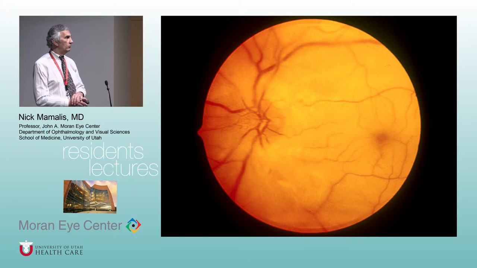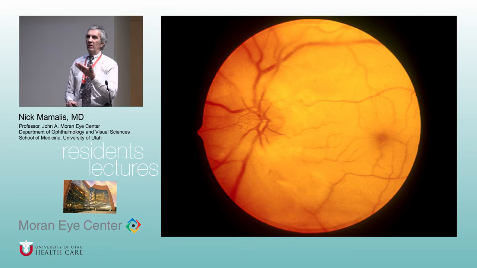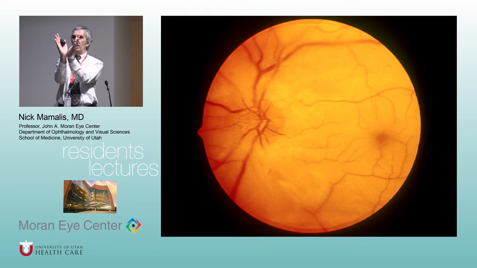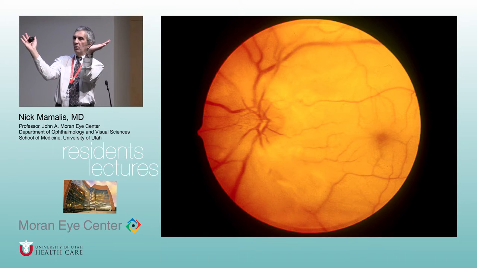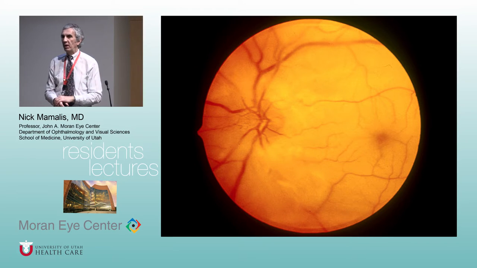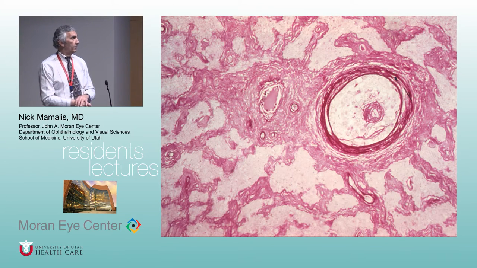Why do we see that cherry red spot in the center? Because the fovea gets its blood supply from the choroid. Well, and that's actually almost like it's a window into the choroid. And so remember, when we showed you that picture of the fovea, the superficial retina kind of splits off like wind blowing through a wheat field. And so you're actually looking down in that foveal depression into normal choroidal blood supply. So this is where you see diffuse ischemia, central retinal artery occlusion.